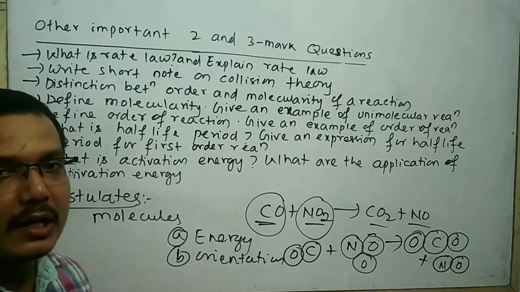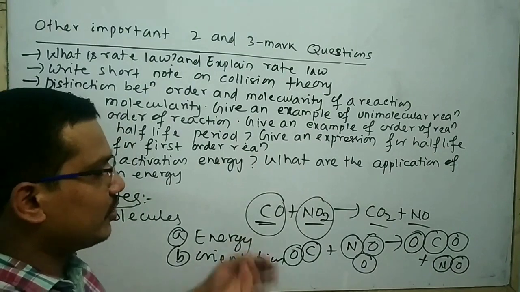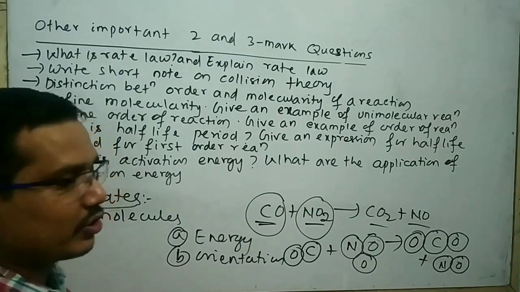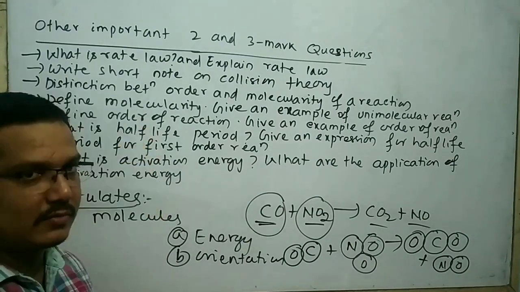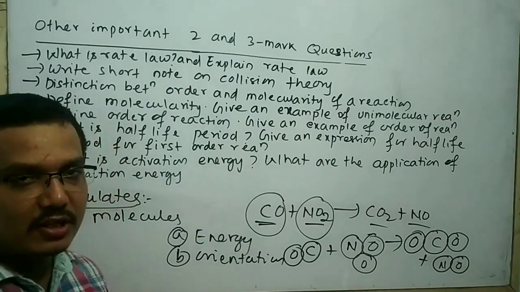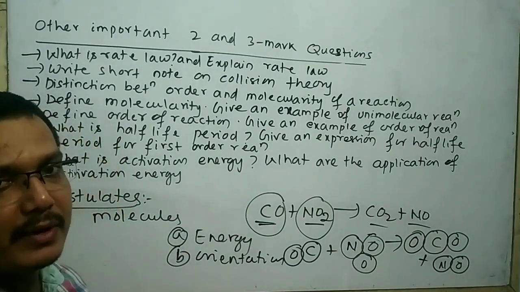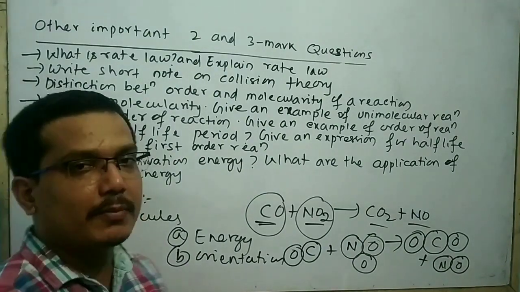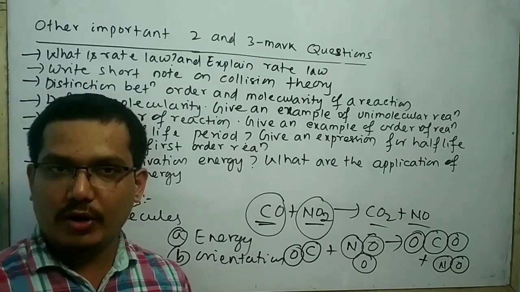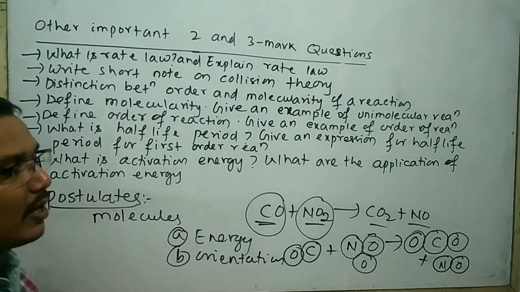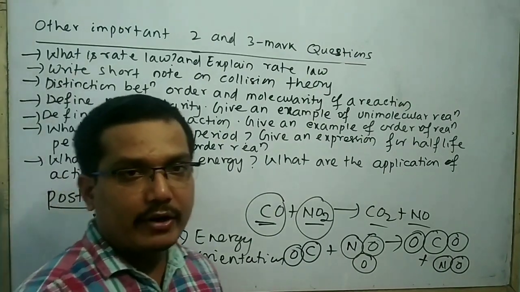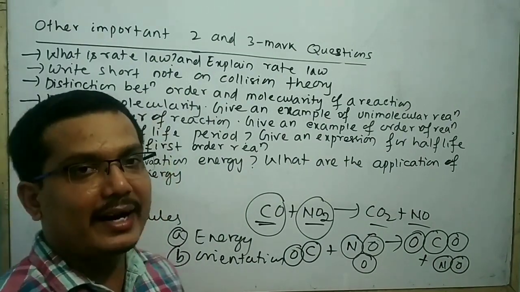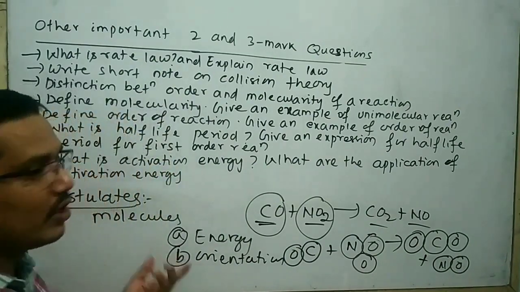Now I will explain about the failure of collision theory. This theory is unable to explain the abnormal value of rate constant for some reactions. The second failure is that for some reactions the calculated and the experimental values are different from each other. This theory fails to explain the rate constant for a reversible reaction which has a low value of K. There is a main failure in the collision theory. This theory cannot give the correct number of collisions before the reactant molecules collide effectively. These are the failures of the collision theory.